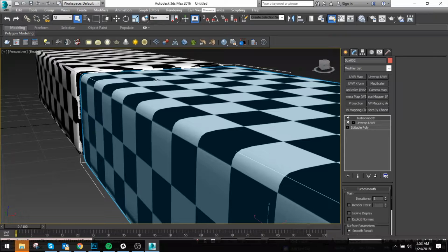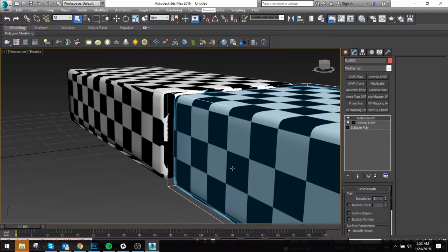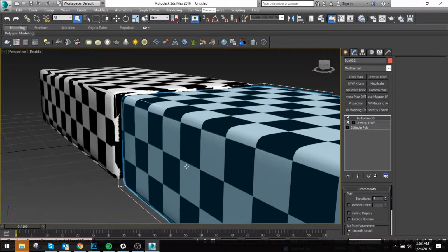We don't have issues when we don't have seams that are right on the front of an object.